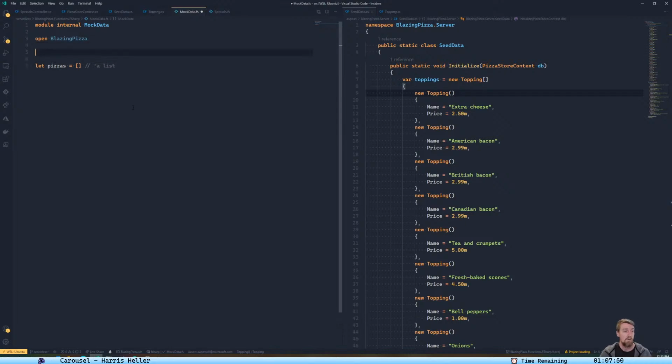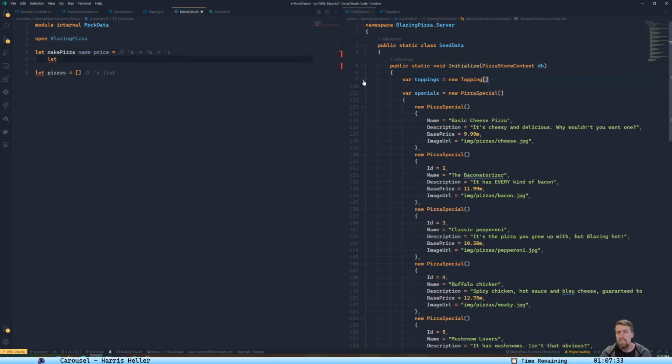Let's go, let make pizza, we'll call it name price equals... why am I even looking at toppings? I'm not making toppings, I'm making pizzas or pizza specials. Let special equals pizza equals pizza special, and then we'll do that.